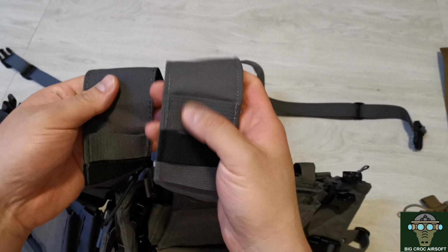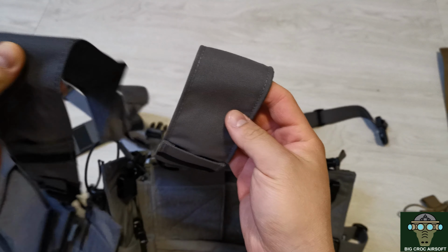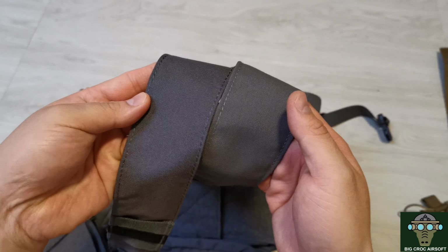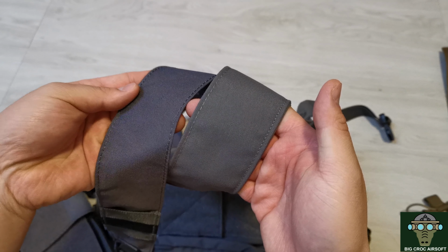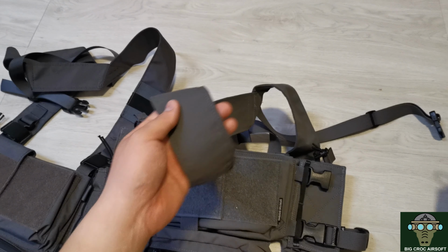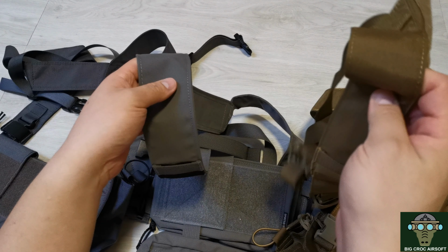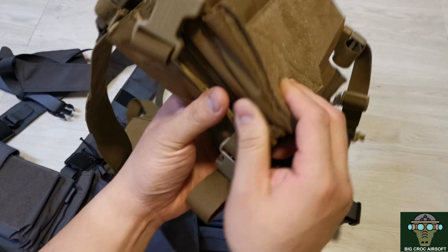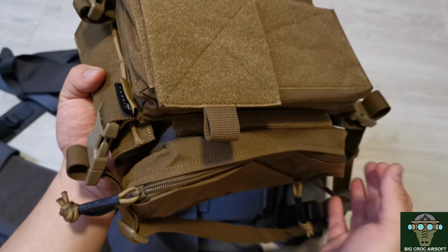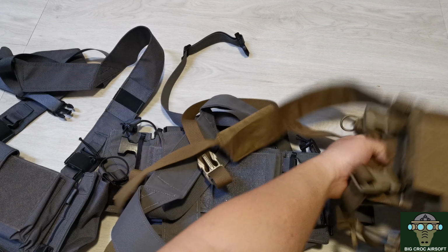Now, in terms of stitching, I would say both the TMC and SS is pretty much the same. And the material, the TMC one, it feels a hair thinner than the SS. And the nylon is a bit more dark and it's a bit more shiny than the SS nylon. Whereas the Toon Falcon, the stitching is also pretty much the same. But it's a lot thicker, and they also have a tag that says it uses the Cordura fabric, which a lot of other famous brands also use, the Cordura 500D or 1000D, to make their technical stuff.